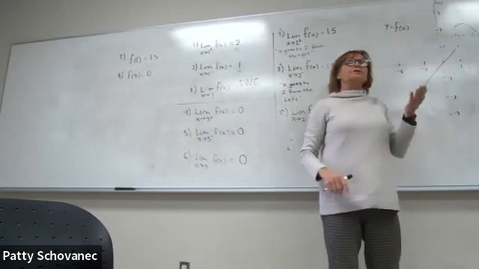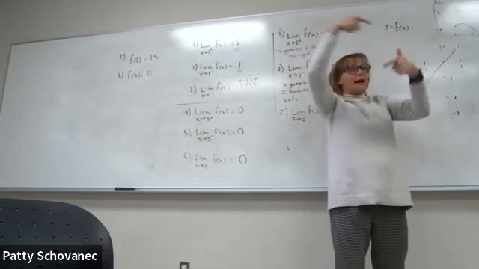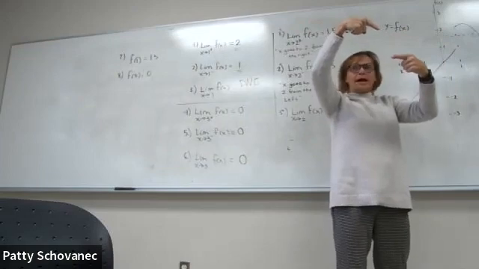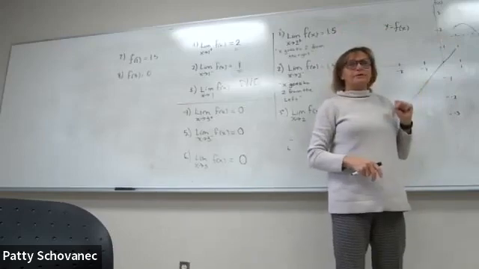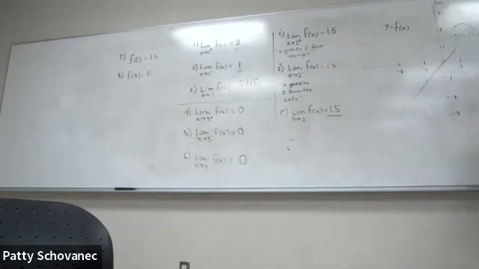A discontinuity is going to occur when you have no limit. The left and the right meet at different places. There might be a value of the function there, but there is no limit. Now, if I just remove a single point, that's also a discontinuity. I'll have a limit there, but not a y value. Or if I put the y value, say, down here, I have a limit and a y value, and they're not the same. If that happens, then that's the description of a point discontinuity.